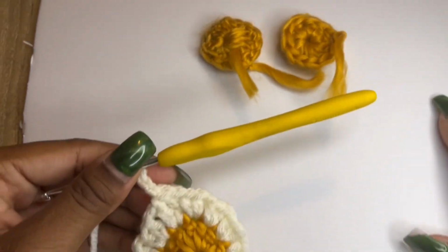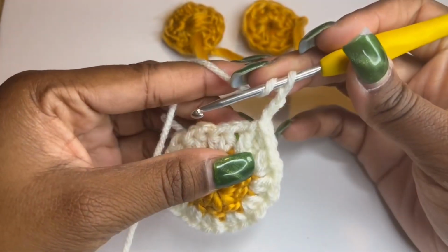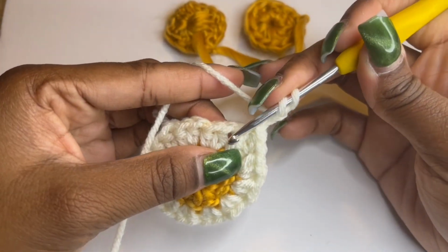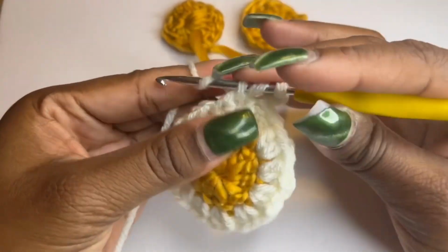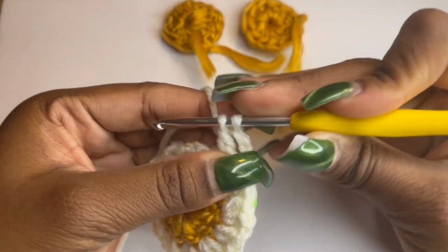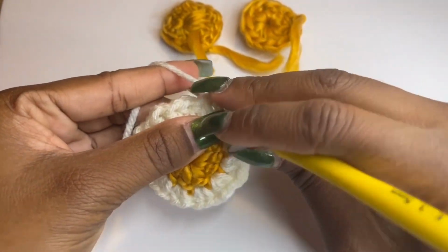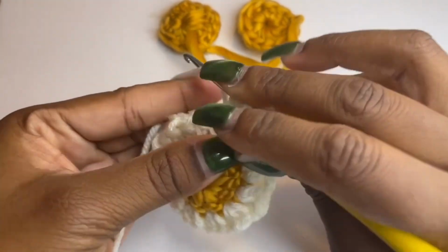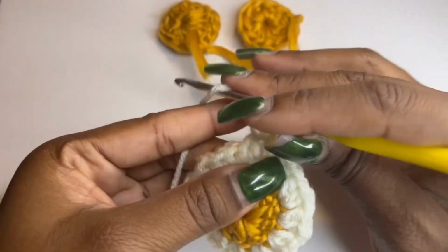So just to recap, we already did the yellow, working on the white. So we're gonna loop over, go into the chain 1 space from the previous row, and pull through 2, and we're gonna leave the 2 loops on the hook. We're gonna loop over, go back into that chain 1 space, and pull through 2. So it'll be 3 loops on the hook.